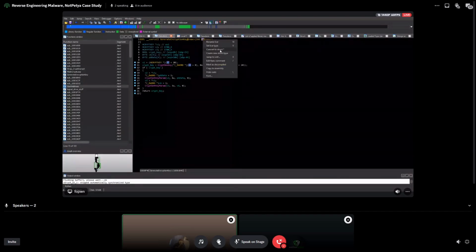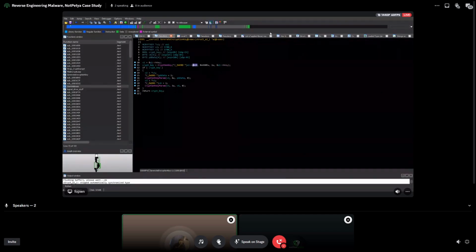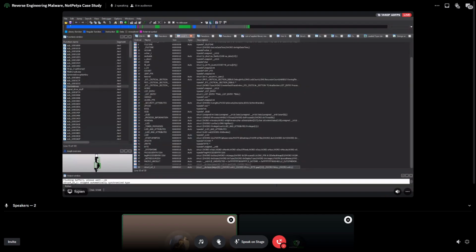Reset pointer type. Oh, it was one off. Reset that. Sorry, my mental hex math isn't on point right now, but that's how it goes sometimes.